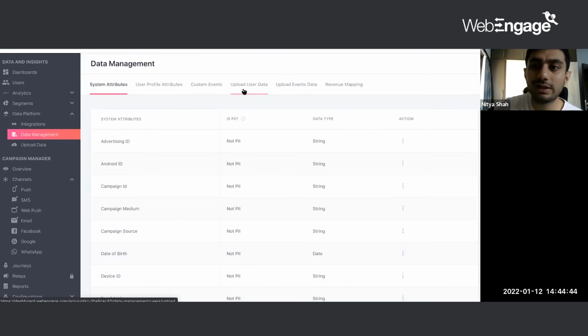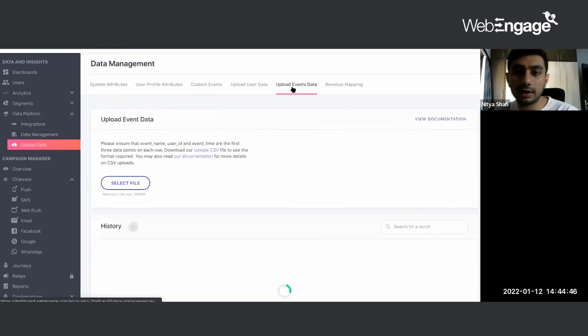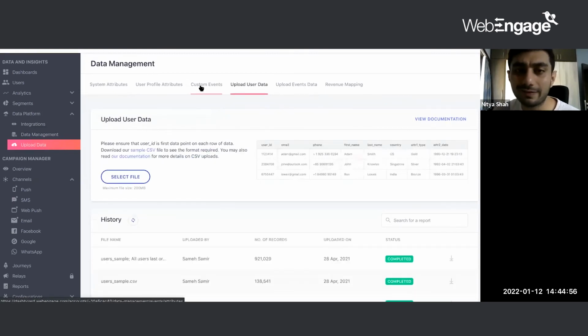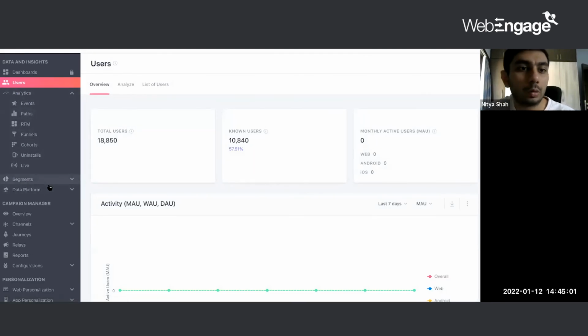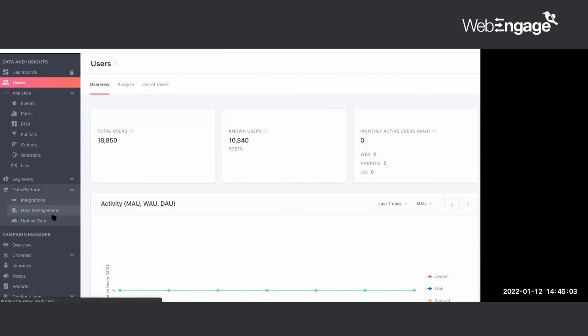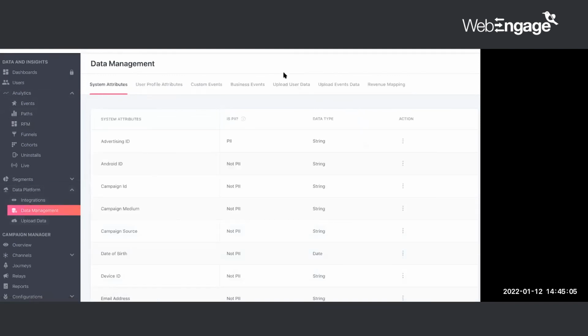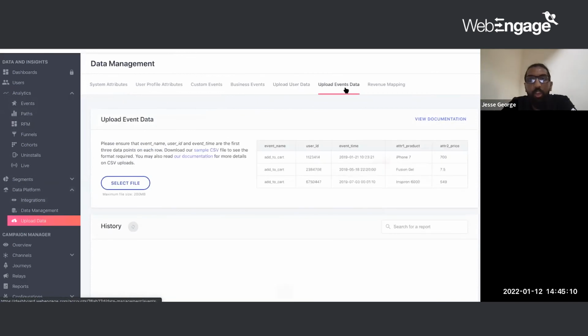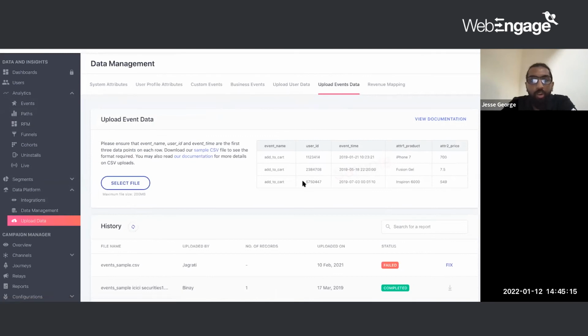Similarly, for the events as well, you might have some of the events like checkout, etc. You might not have add to cart and product view because I don't think Shopify tracks those by default. But for the checkout and order related events, you would have that data which you can then upload here. So your onboarding manager should be able to guide you on this. So Vinod, you can just go to the data management section and look at upload user data and upload events data. Just ensure that the hygiene is checked before you upload, because otherwise you do not want wrong data coming onto your dashboard, right? That affects your campaigns at the end of the day.